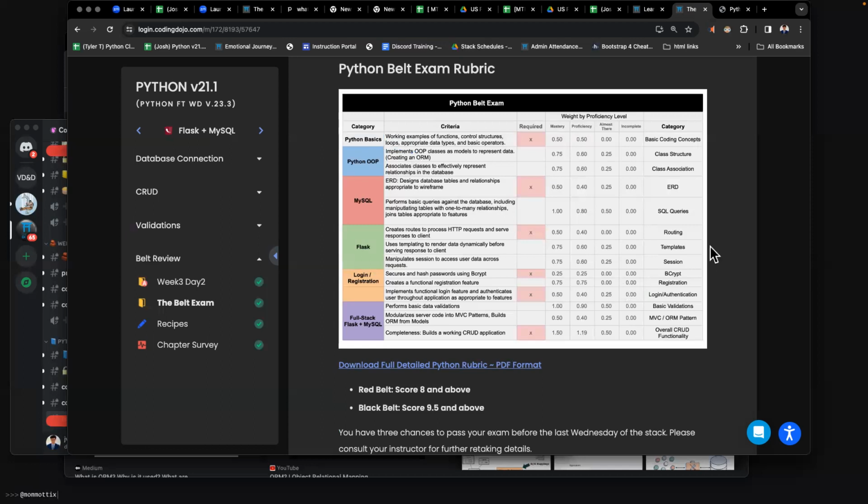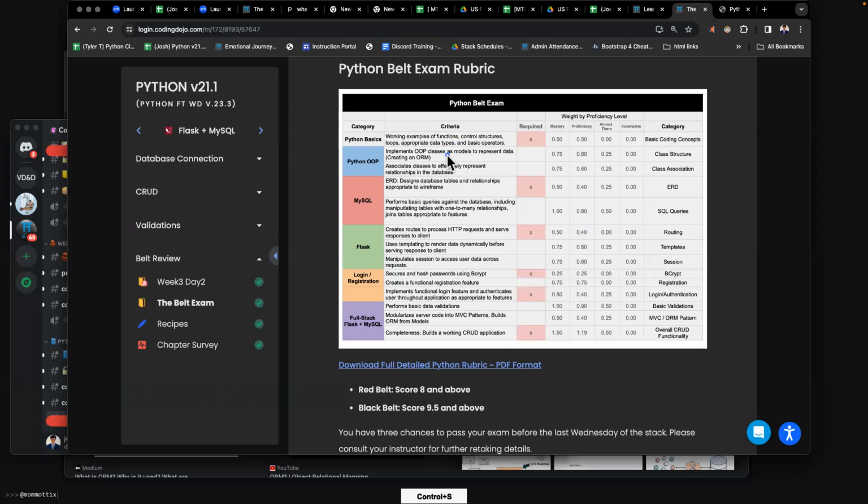Next, we're going to be checking OOP. So we are looking at what's called the ORM, the Object Relation Map. And so we are checking to see if the classes in your code, in your models, are related to one another the same way that your tables are related to one another on your database.